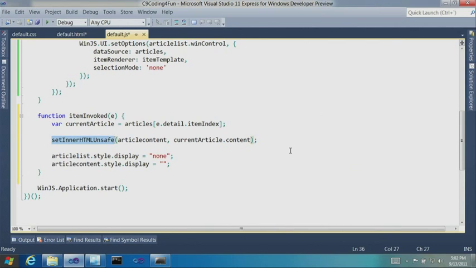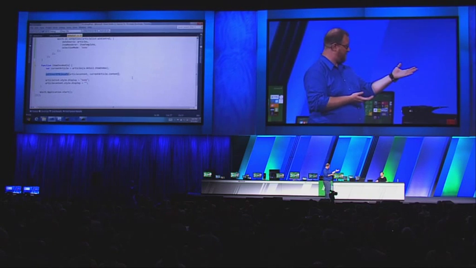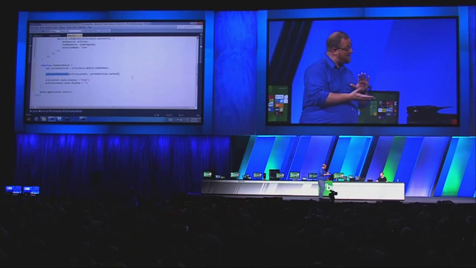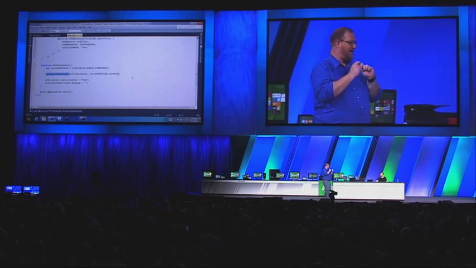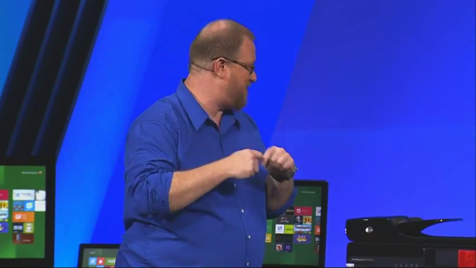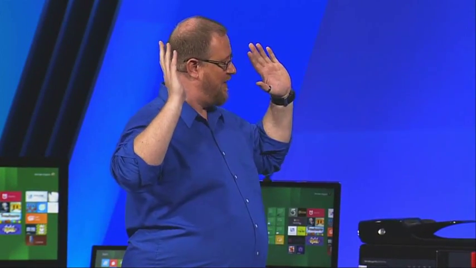In this case, we're explicitly trusting that the Coding for Fun guys are going to give us HTML, but by default, if we try to put HTML with random things in it like script, or things that might hurt our user experience, we automatically reject it. It's a runtime exception, and the developer then has to fix it.